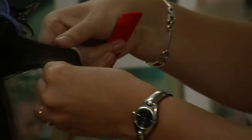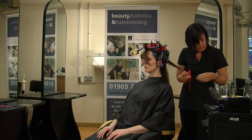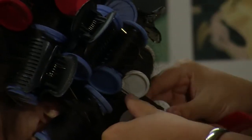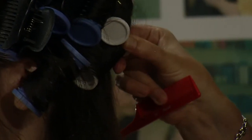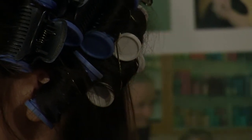Taking it all the way, winding it nice and neat. Pin, which is the white one, just pop that through. And when you are curling hair, the bottom always does tend to drop quite quickly, so this will be ideal to keep up that bit more. It will obviously shrink up, but you can just tell your client that if they're going out or to a wedding, it will have dropped slightly.